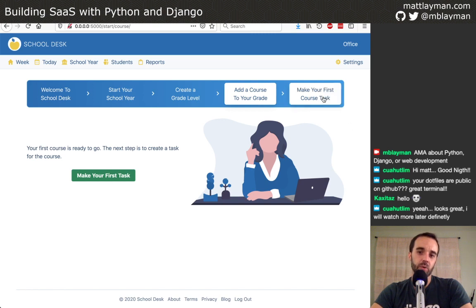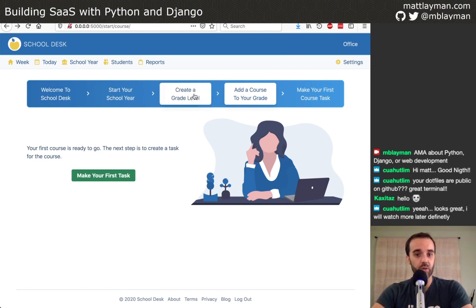And it's this last one that I need to wrap up. So this looks like the same view, and it's because it is right now. Even though it's a different URL, it's pointing to the same Django view. So we need to make this course task thing work. And so each of these steps is kind of building off of the previous one. And so there's basically like three states that it has to think about.